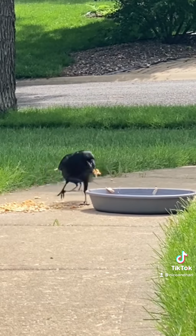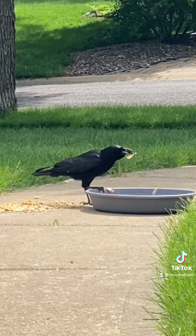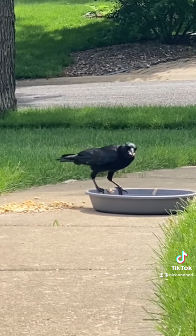If you are wanting to feed crows, I definitely recommend getting one of these plant saucers. It's just a base of a pot. He loves dipping his food in it and drinking from it and even bathing in it.